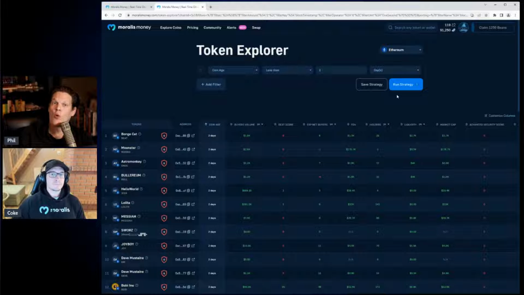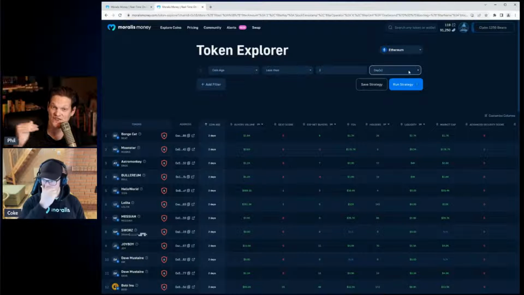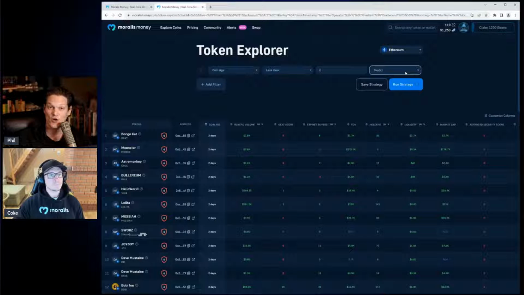As we get going, we're going to start to get into some of the more advanced filters and more advanced features of the product. To use those, you're going to need to be part of our pro plan. But I do encourage you to take a look at what you can do with the free plan while following along as well. Back to you, Coke.